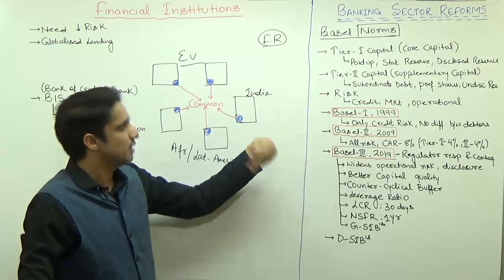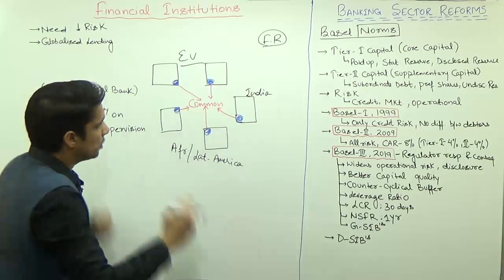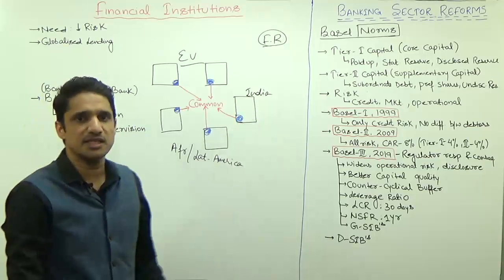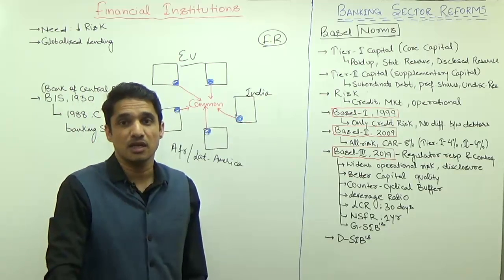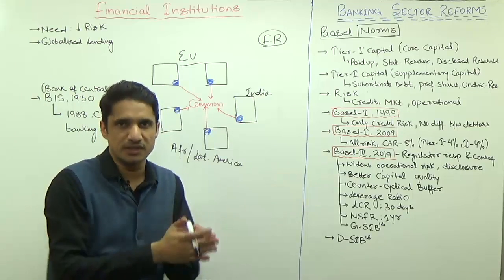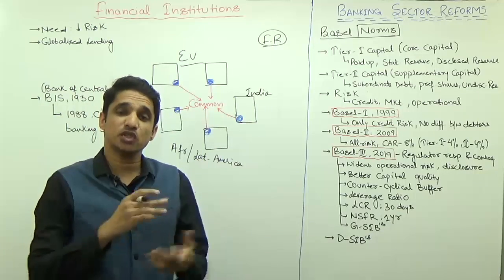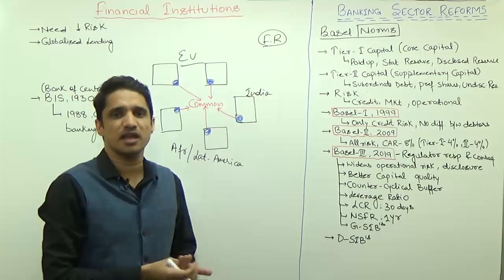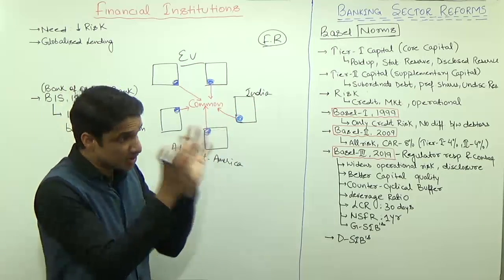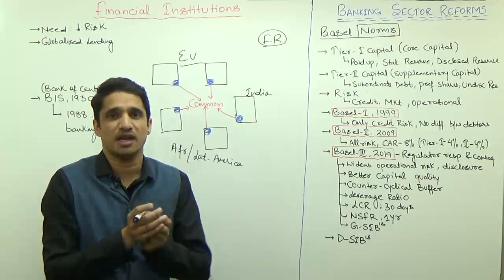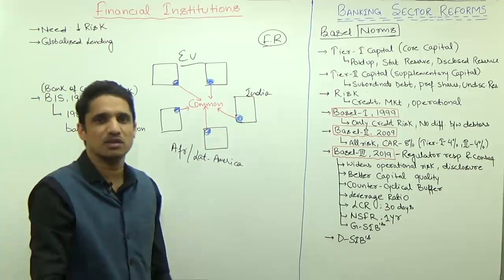These norms were prescribed in Basel 1, Basel 2 and Basel 3. But in India we have a concept like CRR and SLR, while in the USA there is no concept like CRR. So there should be a compromise which the Bank for International Settlements should prescribe. Then what the value of CRR and SLR should be can be decided by the respective central bank. But as such, there should be some generic form in which the BIS prescribes the norms.